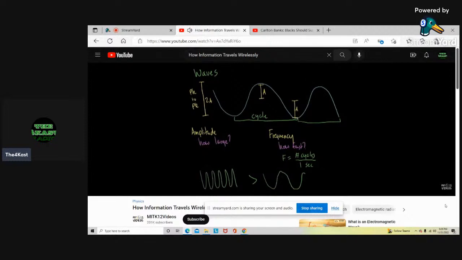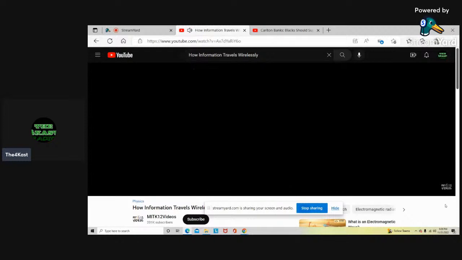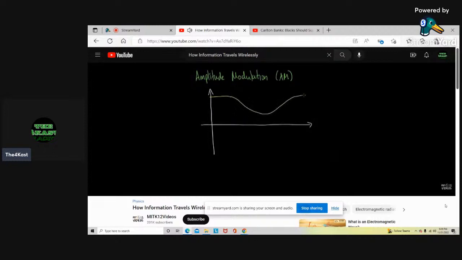So now that we understand what frequency and amplitude mean, we can use these concepts to transmit information. The first way that I'm going to tell you about how to do this is called amplitude modulation. And this is what the AM stands for in AM radio. So the basic idea is best seen by this example. So say I have some signal, maybe it's a sound signal or something else. Say I have some signal that I want to send you, and that signal looks like this.